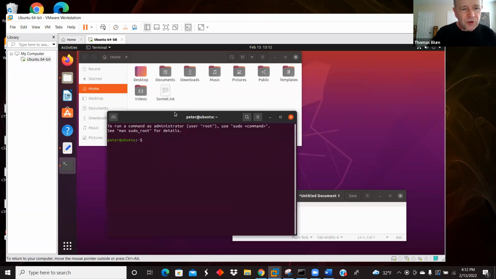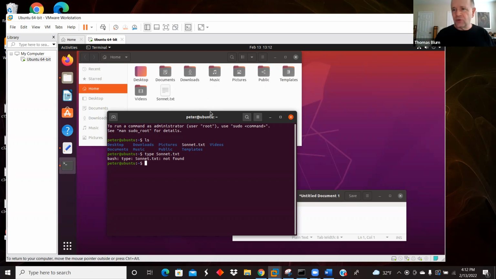So here's my Peter terminal. I'm still in the right place with sonnets. I am going to try to type. And a second ago this worked, and now it fails again because the alias was only good for the session.